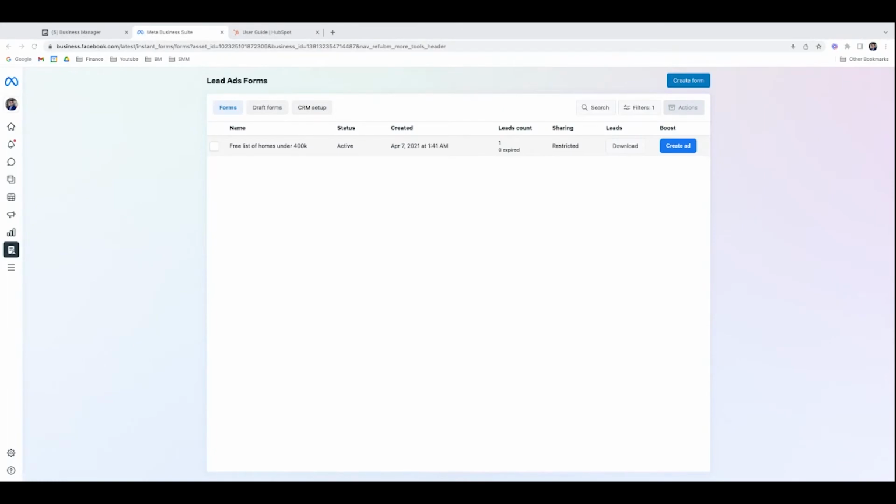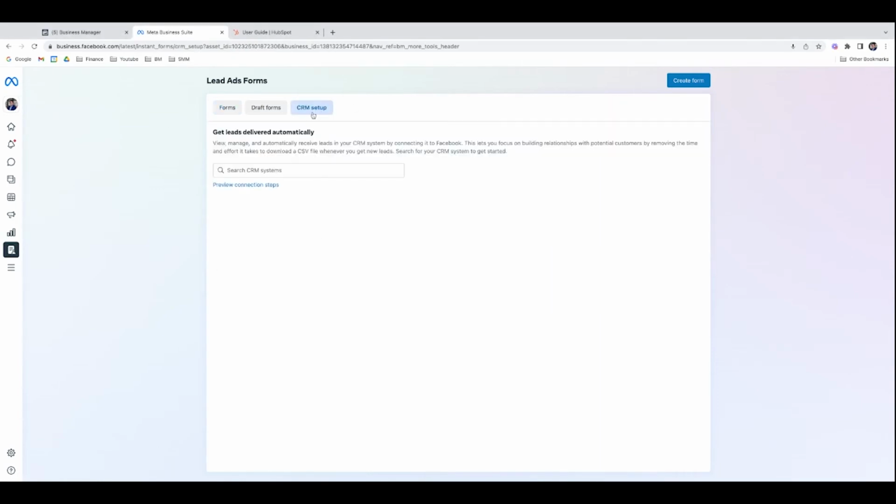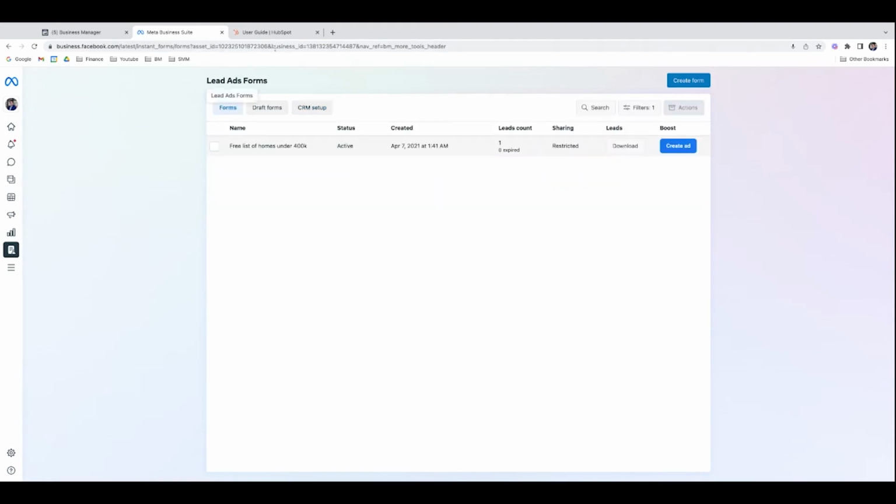Okay, now I'm gonna show you how you can set this up so your leads are automatically put into CRMs. And I'm gonna show you two different CRMs. My two personal favorite, which are HubSpot and Pipedrive. So in HubSpot, what you would do is you don't even have to really worry about Facebook when you're doing HubSpot. You don't have to do the CRM connection here, you can do it. But instead of doing it through here, you'll just go straight to HubSpot.